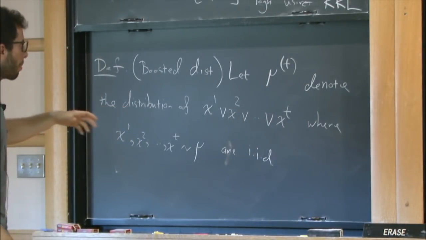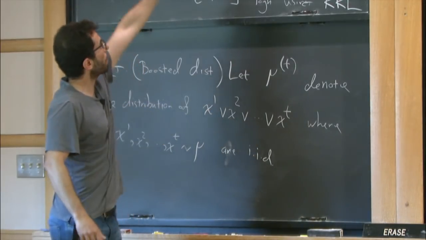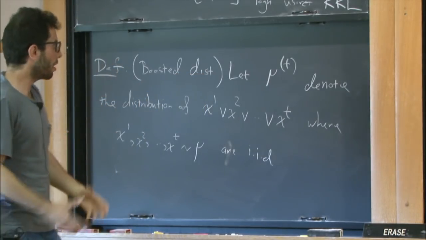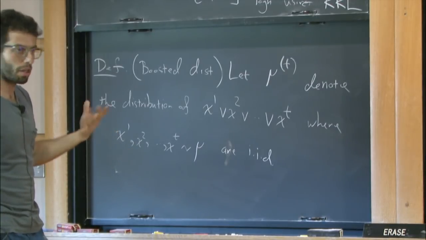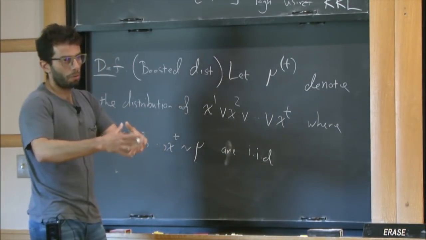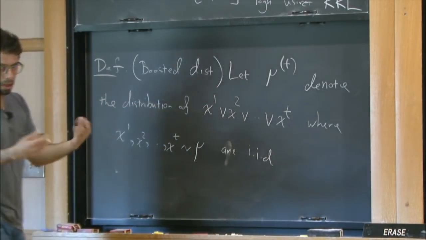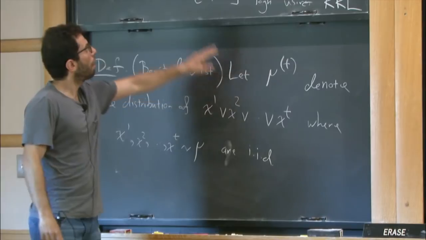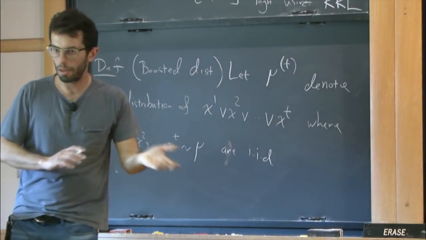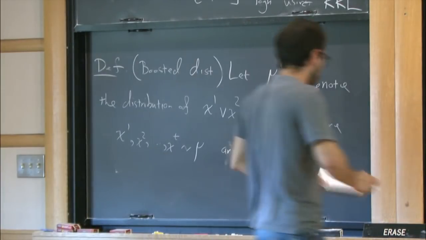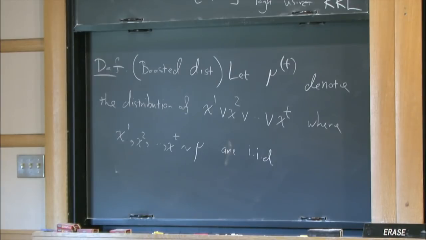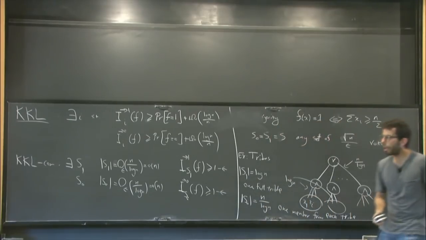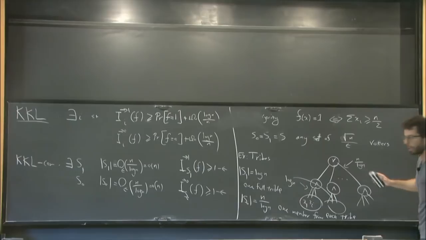You can also, which actually is going to come up, think of these as sets, right? Every vector in 0, 1 to the n, you can think of as a subset of 1 to n, which corresponds to the coordinates that are 1. So I'm sampling t different sets and look at their union. So that's giving me a distribution which is a bit more likely to be 1 on a coordinate, because I sampled so many t of those. And it's a bit asymmetric, like why am I doing OR? Because I assume this thing that they're at most half, instead of AND. So that's why it might seem a little bit unnatural. And we should think of t as small or constant. It's going to depend usually on epsilon, that kind of thing.